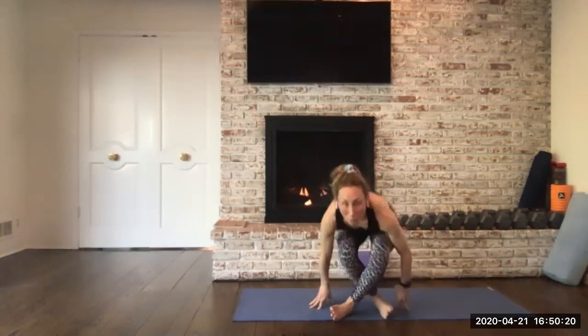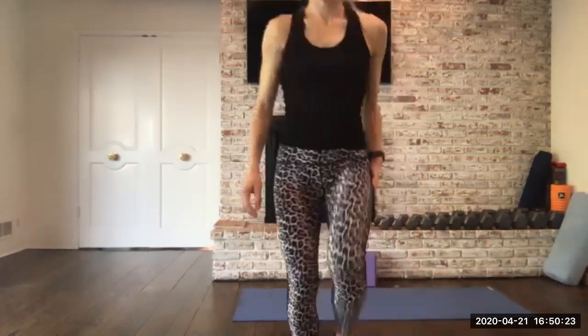Take a big breath in through the nose. A loud exhale, breath out. Reach your arms up over the top of the head. Give yourself a really big stretch. Hug your knees to your chest, a big squeeze in. And when you're ready, just come up to a seated position.